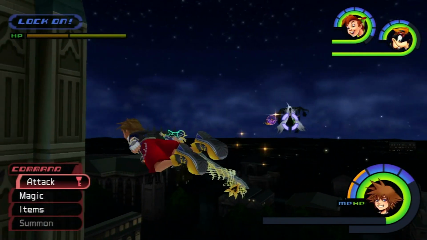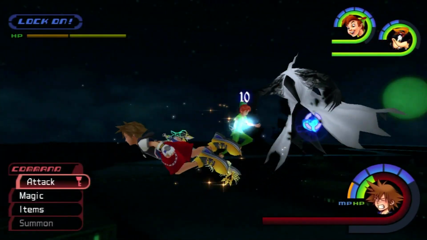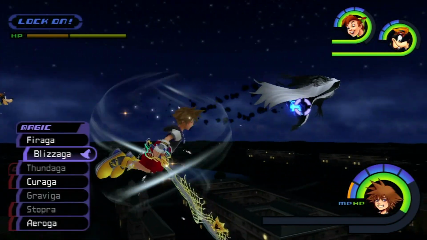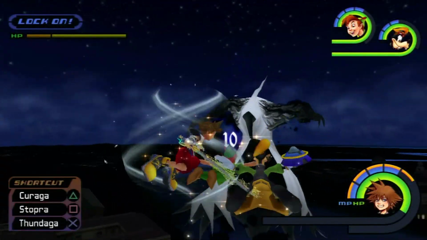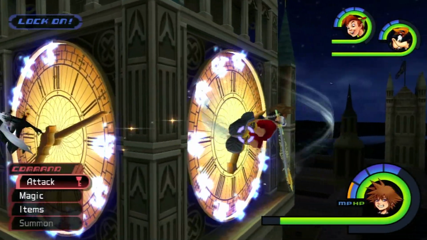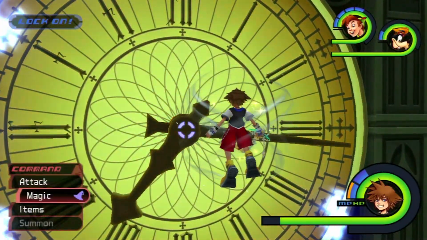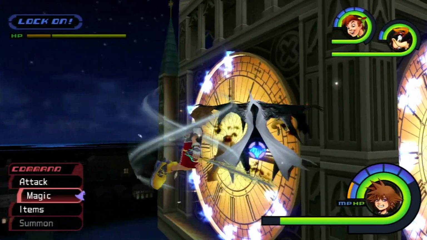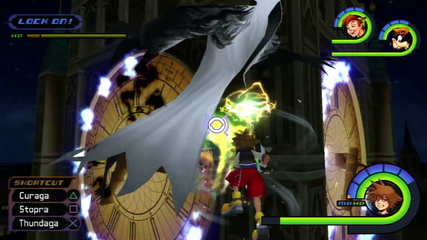So once you see the minute hand going down, then you want to hurry up and just use the stop spell, and make sure you have a good distance too, because the stop spell won't even be activated until you have a good enough distance. Since I'm currently having a Stopra, it has a limited range. But hopefully it'll be upgraded to a Stopga, which has a wider radius to use the stop spell.